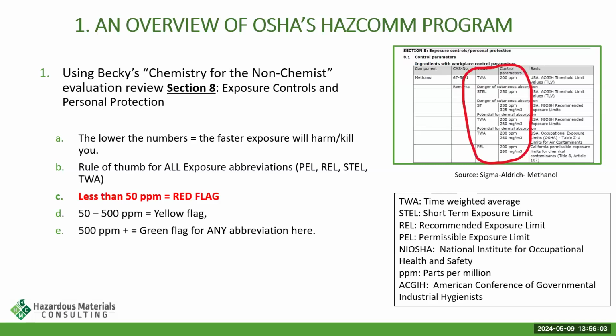This is going to tell you specifically, also in this section, there will be information and data about whether or not this is carcinogenic. There'll be some information about whether or not this is a reproductive toxin. You want to pay very close attention to that before you decide that you're going to go ahead and choose to bring this chemical into your school or into your district.